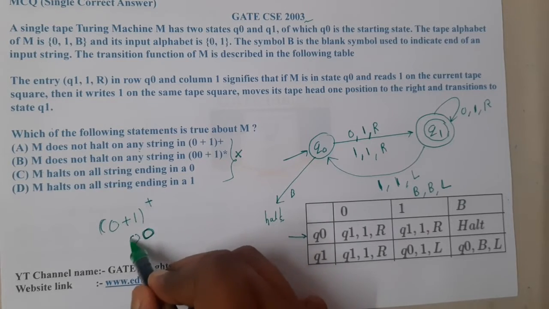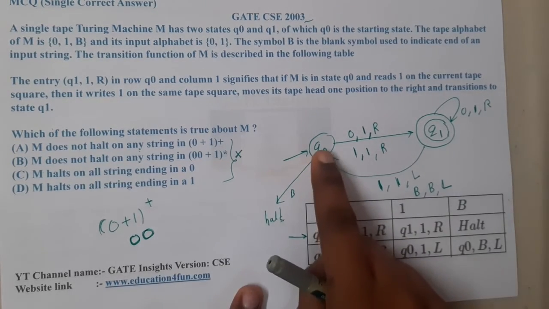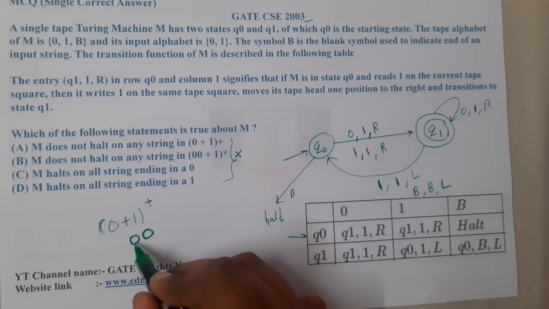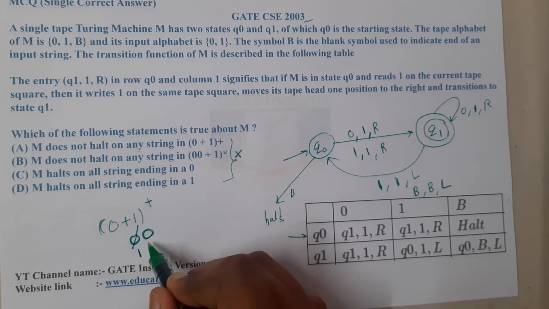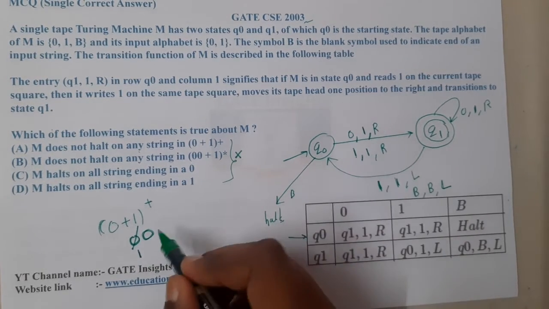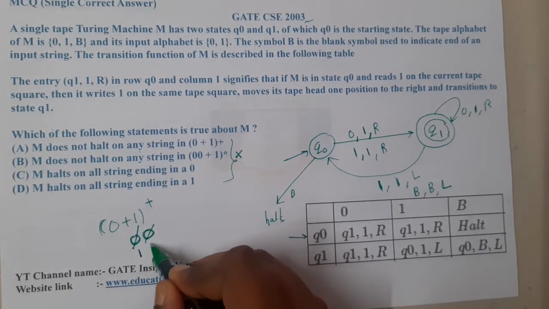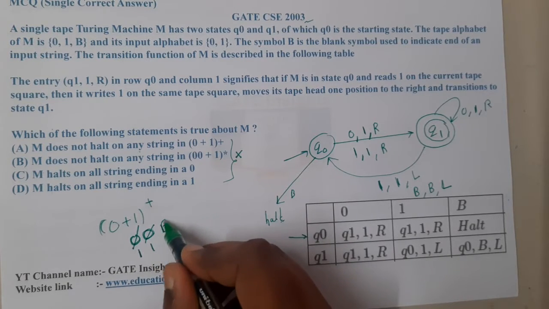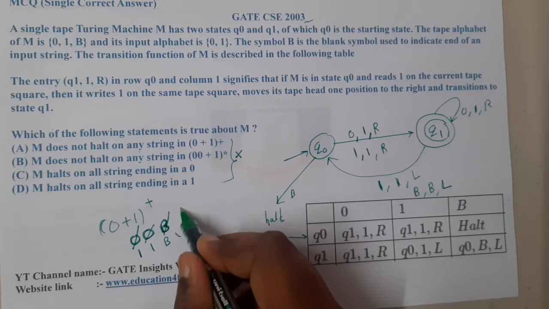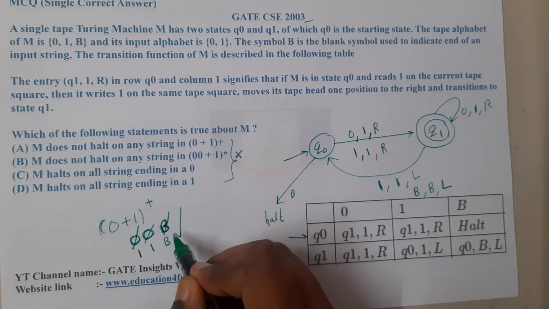If I take a 00, what is my case? So I will move from here to here, and I will convert this 0 to 1. Again I'm going to convert this 0 also to 1, and I will move right again. I'm going to find my blank symbol, so I will convert that blank to blank and my thing is done, right? Yes.